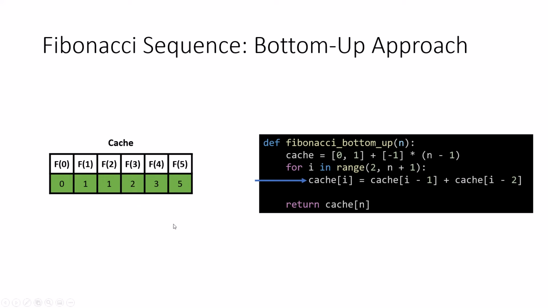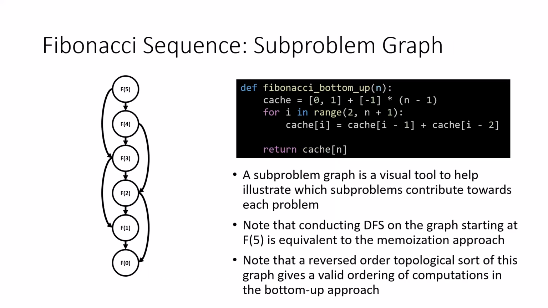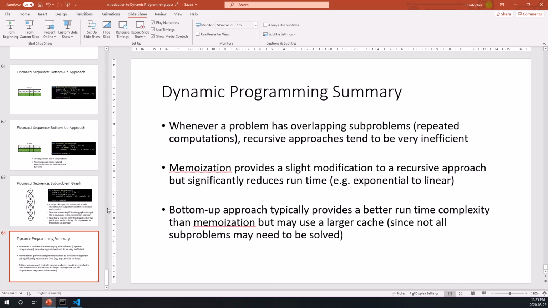Okay? So you'll find a lot in bottom-up approaches that you might start off with a big table, and eventually you'll try to cut down space-wise by realizing which previous elements in your table you're actually going to need. That will become a little bit more apparent in the next lecture.